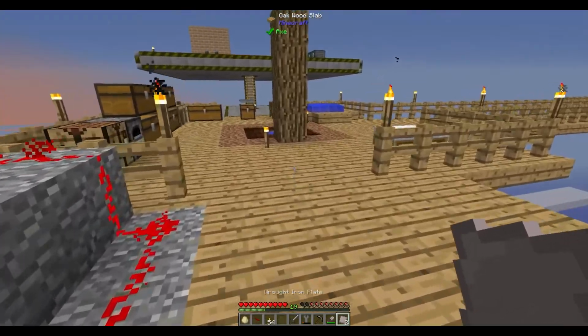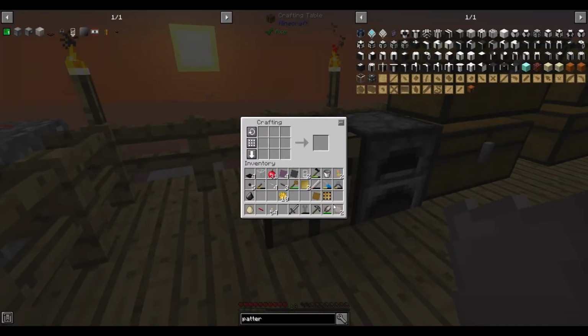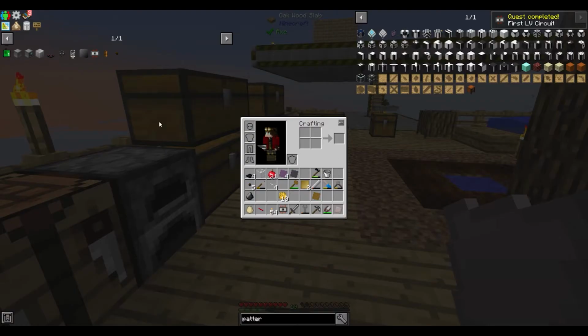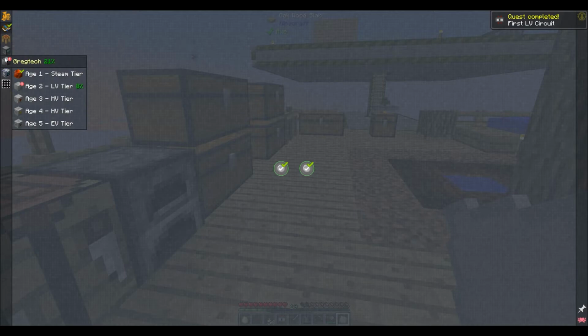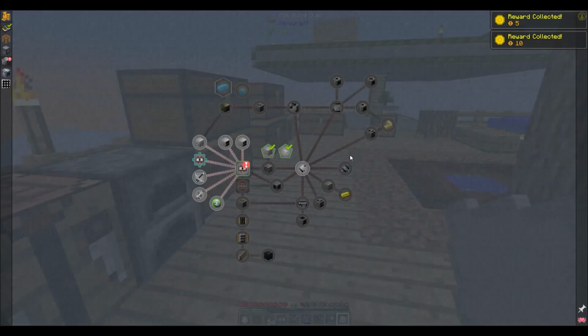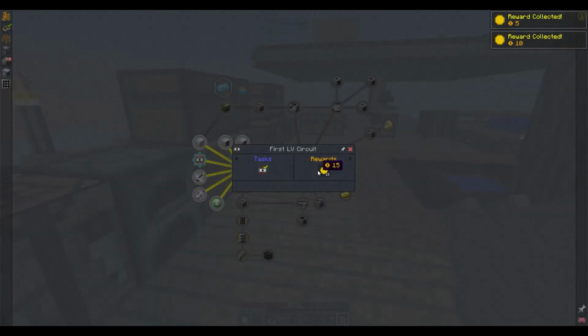Done. And we have our first LV circuit. That's pretty impressive. If we go to age 2 LV, I made the tin wire, get my coins, made my LV machine holes, get the coins, and we made our first LV circuit. Bingo.